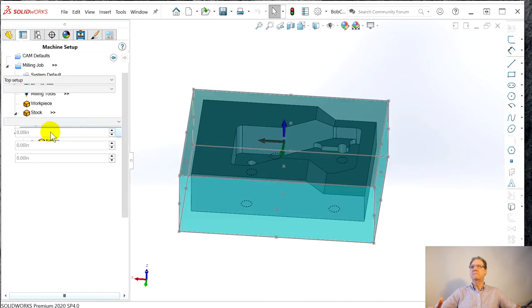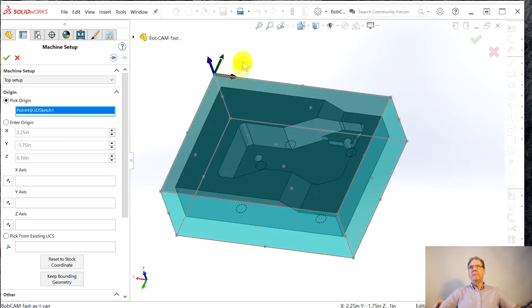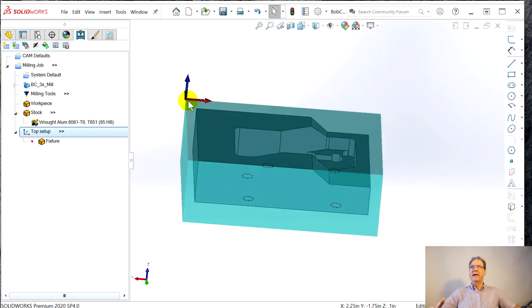Edit. Arrows reminded me. Pick the origin, and unlike SolidWorks CAM, it just lets you go there. We want to reverse the Y at the very least. Oh, now it does that. So now we want to reverse. I said Y, I meant X. Now let's try the Y, and that got it. The person who did it was colorblind because these colors aren't the same as these colors, but it's close. So that's that. Now we've got our part zero correct. We're going to find this top corner of the stock with edge finders and be off and running.